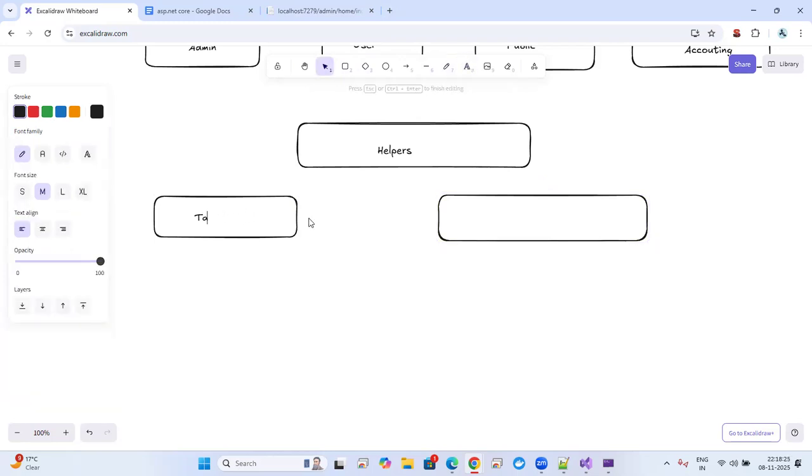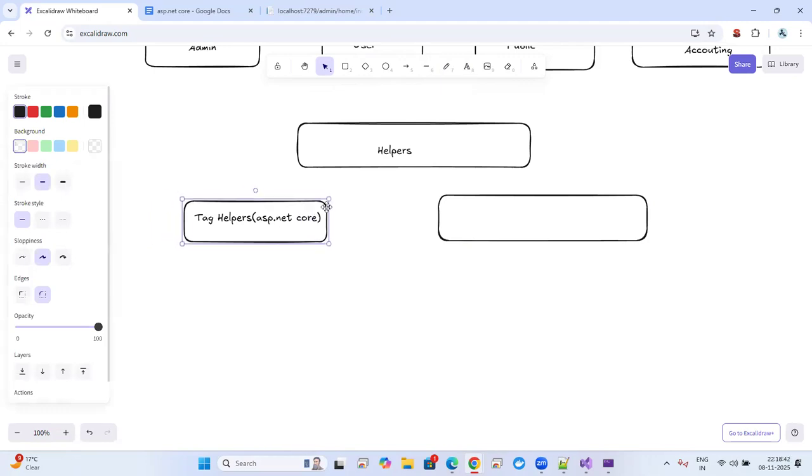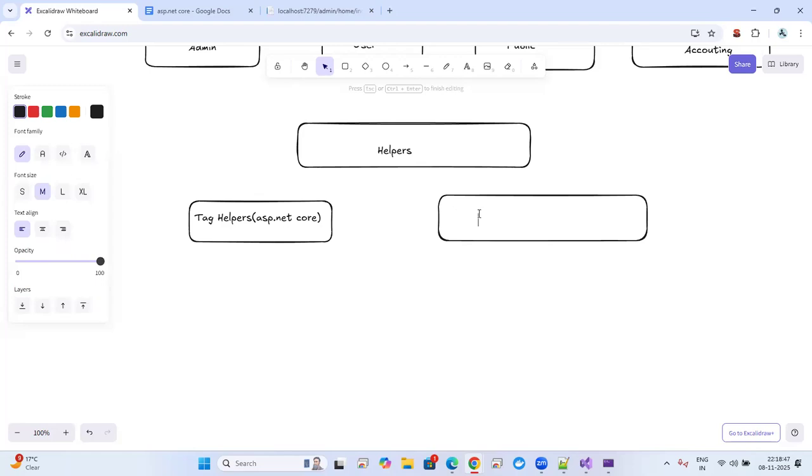One is the tag helper. Tag helpers come in ASP.NET Core. And the second is the HTML helper. HTML helper. It comes in ASP.NET MVC, and also in ASP.NET Core.